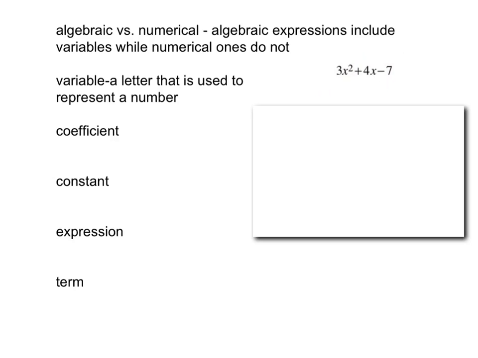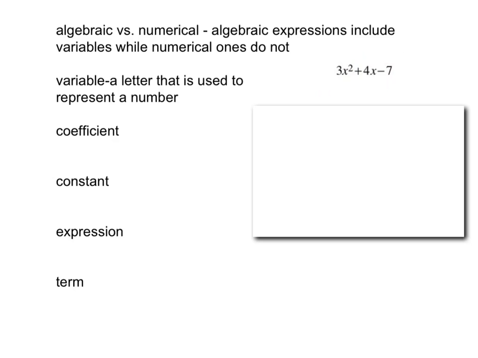A variable is a letter that is used to represent a number. You can use any one of the 26 letters of the alphabet, but most commonly used are X, Y, and Z, and then also A, B, and C. Of course, again, as I said, you can use any of the 26 letters of the alphabet. Just be careful that it is clear that you're using variables and not some of the letters that kind of can look like numbers, like the letter S, for example. Just be careful with that.